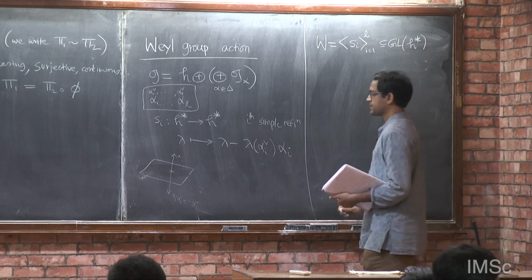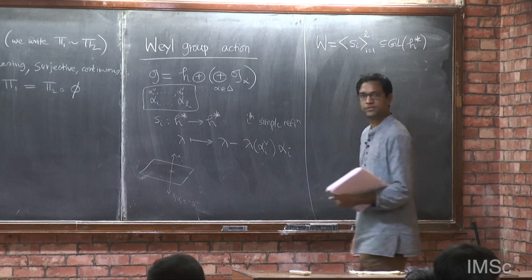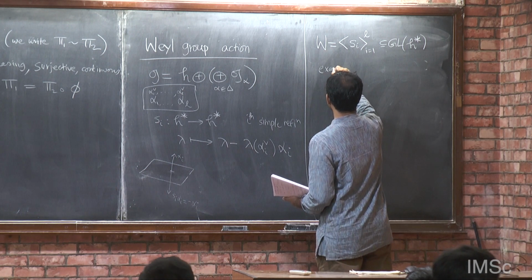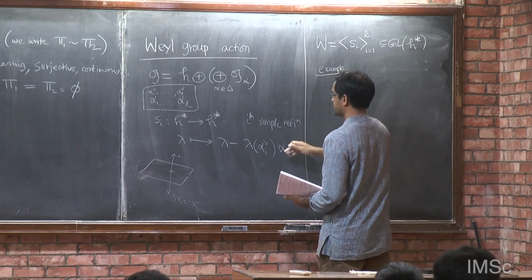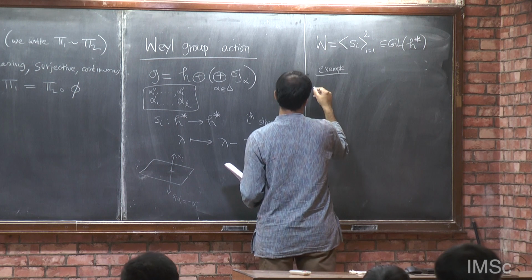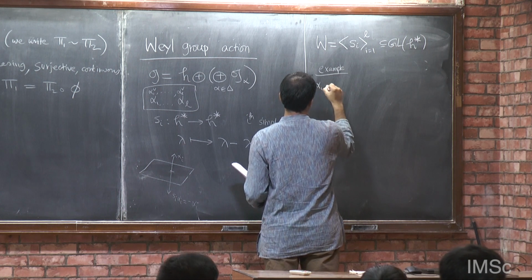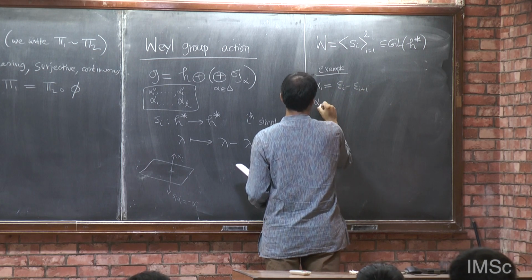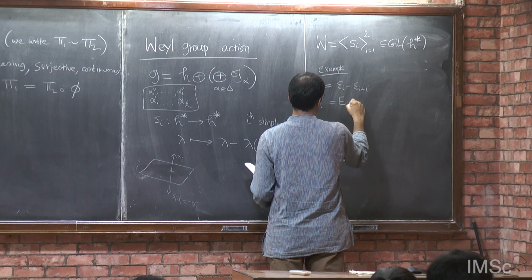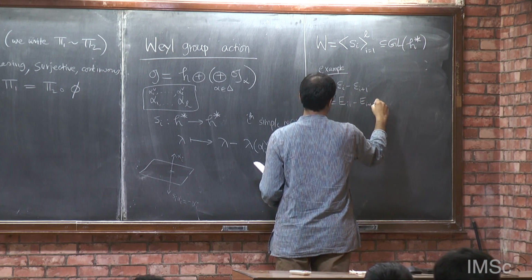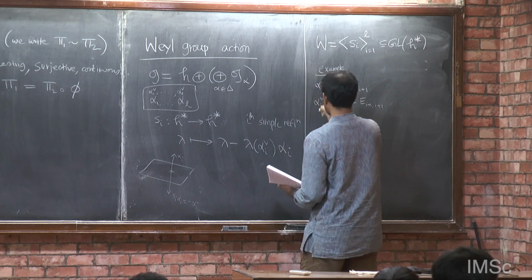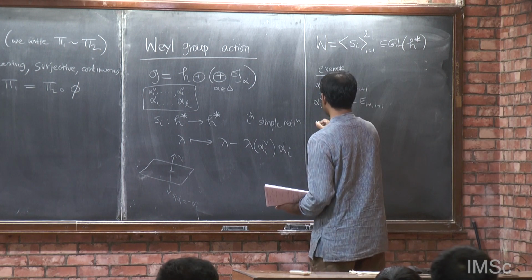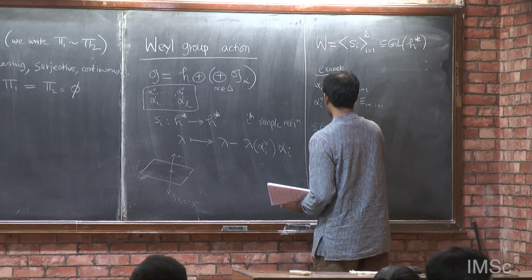And in the case of SL_n, just to match everything up with our familiar example, here's what it is. Let's write out these in full. If you remember alpha_i, what's alpha_i in the case of SL_n? I said it's epsilon_i minus epsilon_{i+1}. Alpha_i check is the diagonal matrix E_ii minus E_{i+1,i+1}. That's all you need really to figure out what s_i does. You need to know what the ith simple root is and the ith coroot. So how does s_i act on an element lambda?